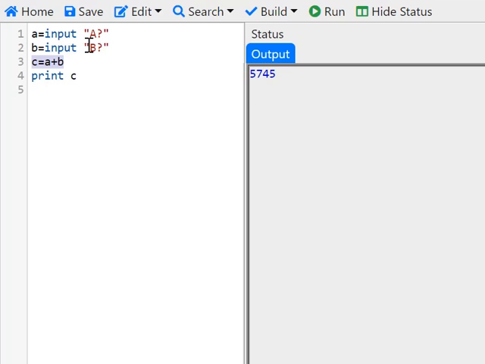So this is the typical structure of most computer programs. The computer program will ask the end user for some data, it will do some operations on that data, and it will show the result. So this is how most computer programs are structured. For that, you need to understand the concepts of input, variables, and output. In the next tutorial, we will get a little deeper into variables, and we'll look at the different types of variables that are there.